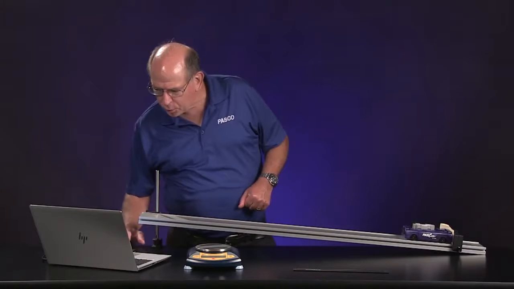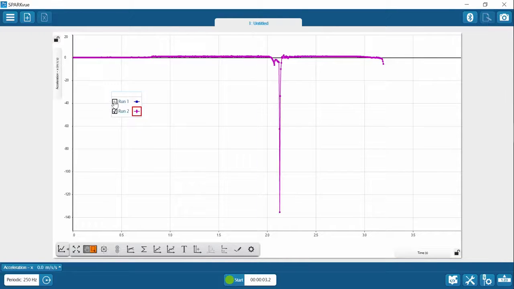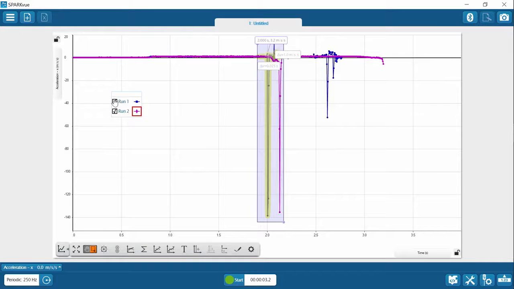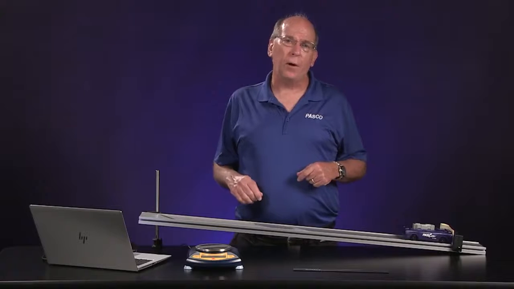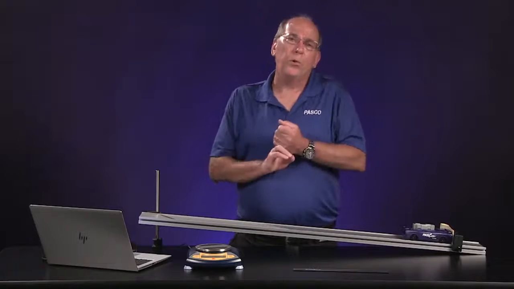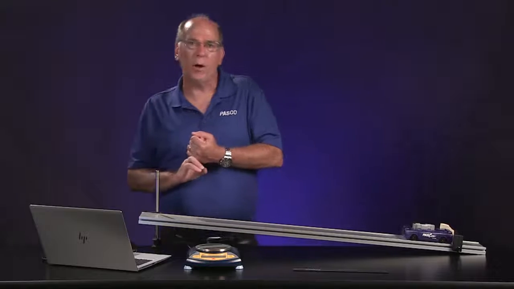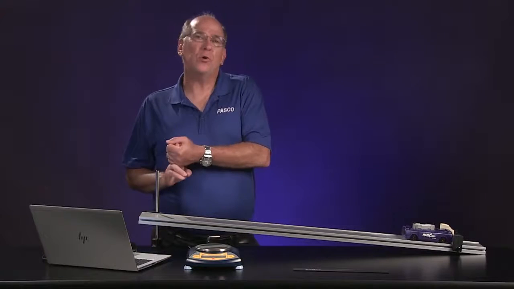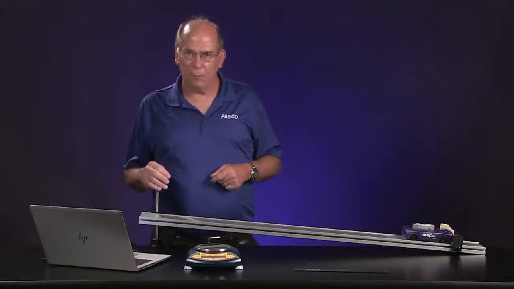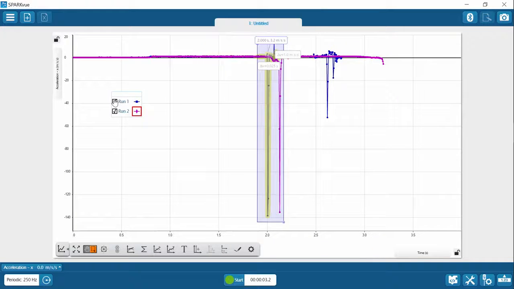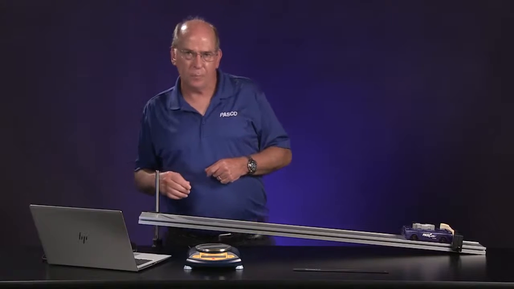So notice the presence of the crash cushion. If I show the first collision here, it reduced the peak a little bit, but maybe we can do better. You'll need to record the maximum magnitude of that acceleration and the crash duration in the data table. I showed you how to do it. You'll be doing it for yourself from now on.